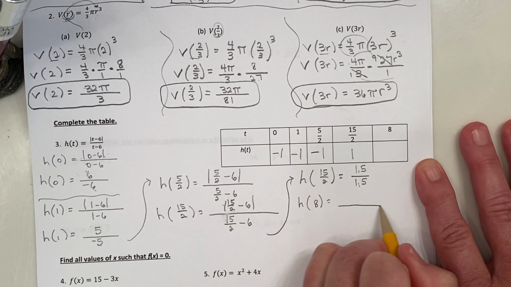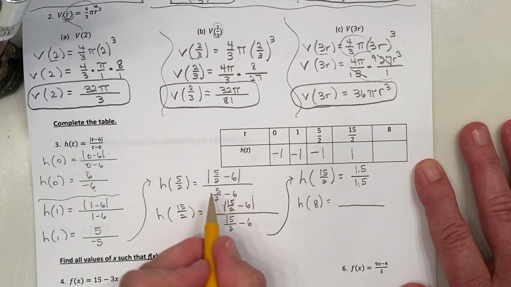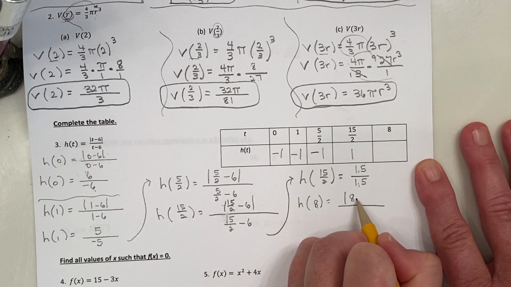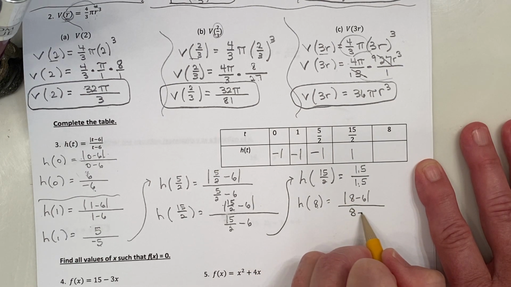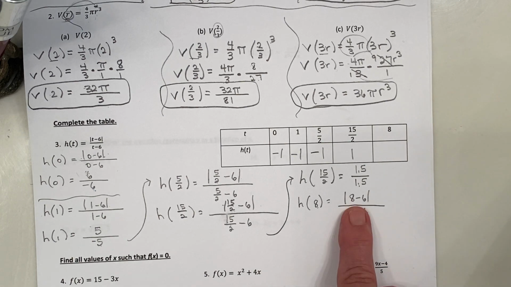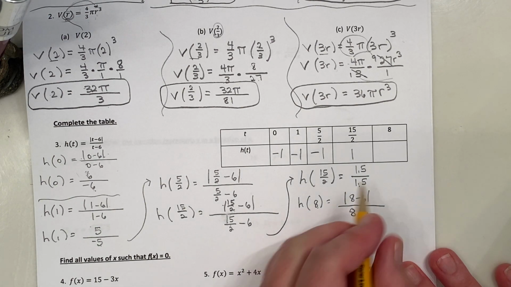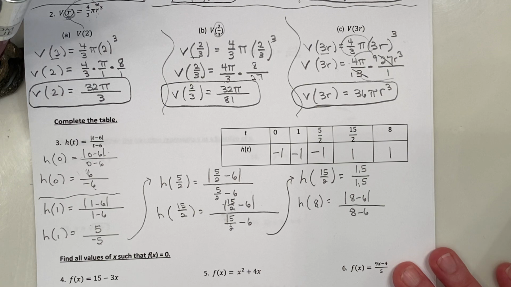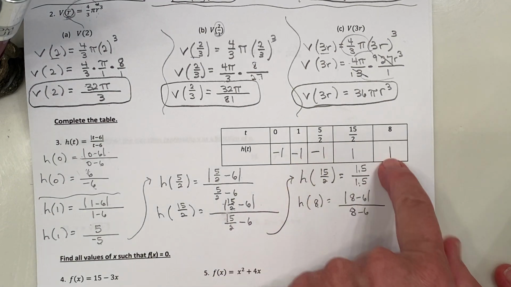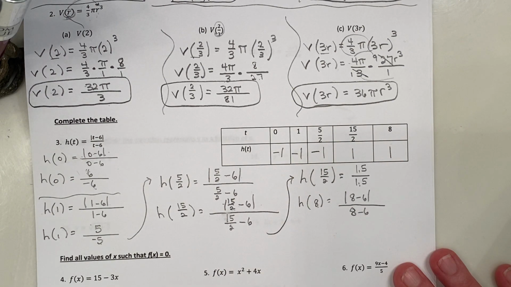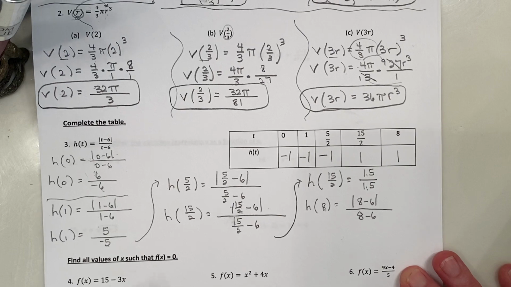What do you think the answer is going to be when you put in 8, which is a number bigger than 6, in the numerator? Are the absolute value bars necessary? No, because the value in between here is already positive. So you're going to get the same number divided by itself, so that output value is 1. Just kind of an interesting little function there, that your answers are either -1 or 1 as long as you don't put in 6.